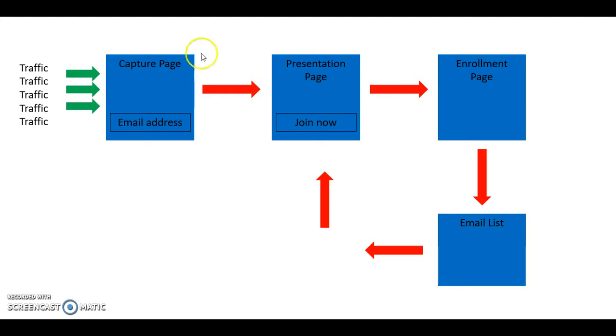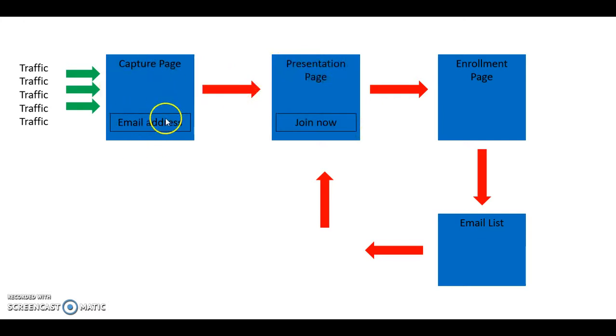Okay, so you have your Power Lead system set up, and then you are going to build a sales funnel. The good thing is you don't have to build a sales funnel because I've already done that for you. So it's pretty much a plug and play system. You will use the share codes and make sure that the funnel is coded to you so that when your leads come through and opt in on your capture page, they are then going to go on to the other pages of the funnel.